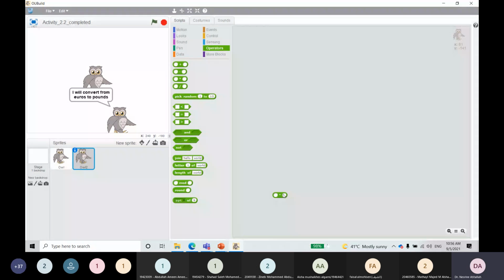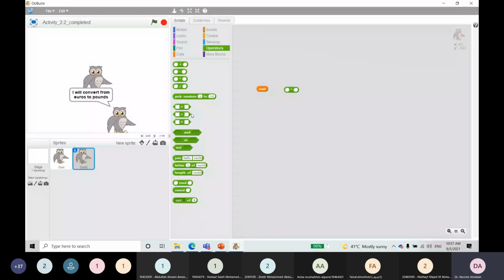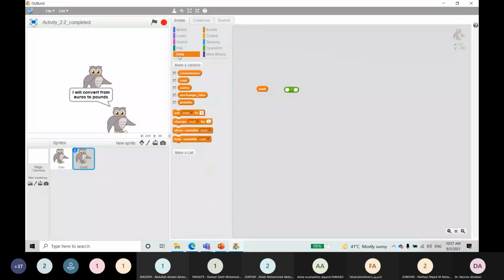We can see here the variable, for example, cost. Set the cost to, for example, multiplication and addition.